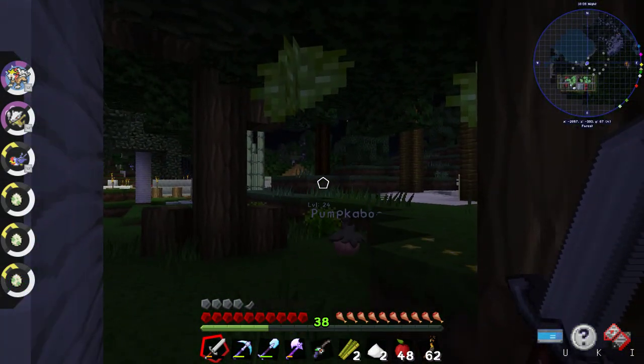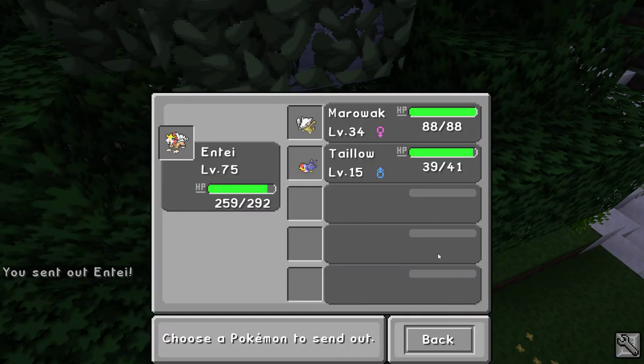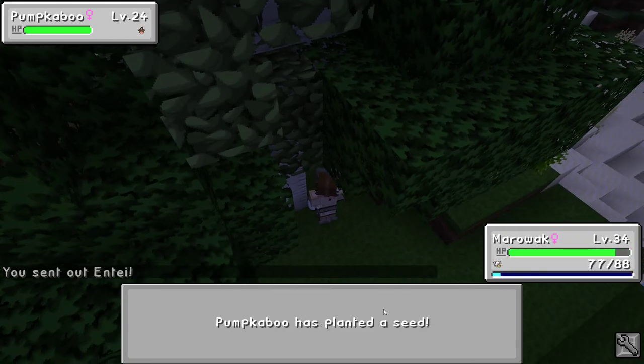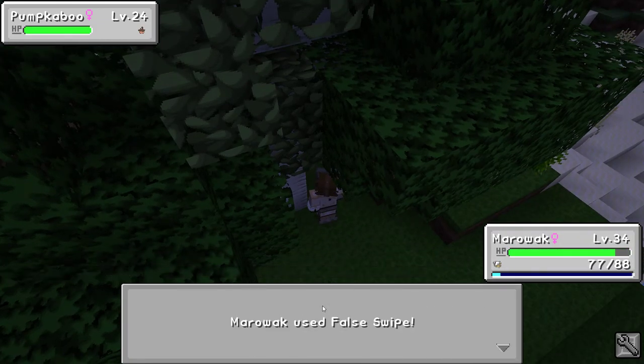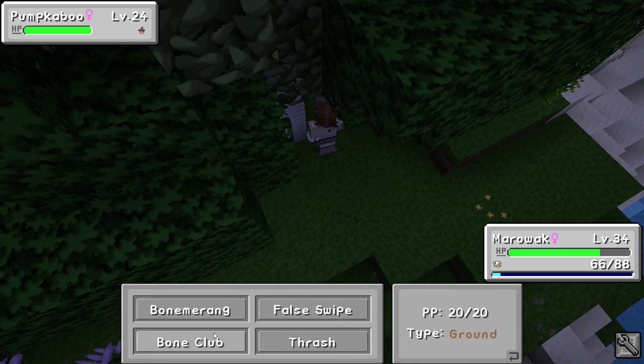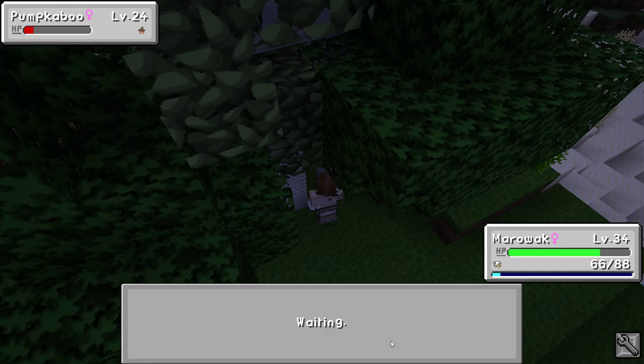Pumpkaboo. Okay. We'll catch one of these because I haven't ever seen this. False Swipe. Doesn't affect him. That's not good. I'm probably gonna kill it. Nope, nice.